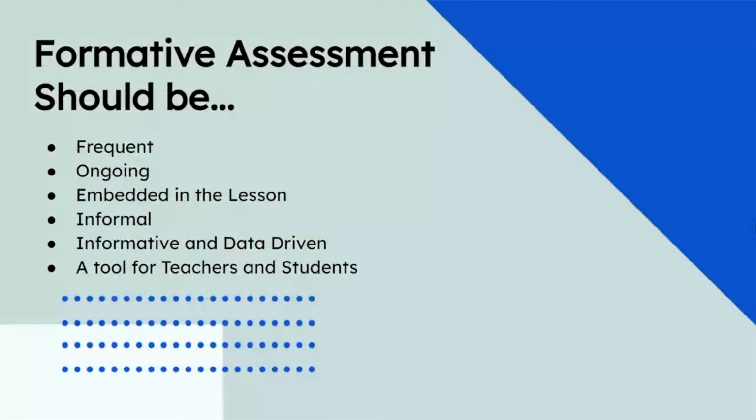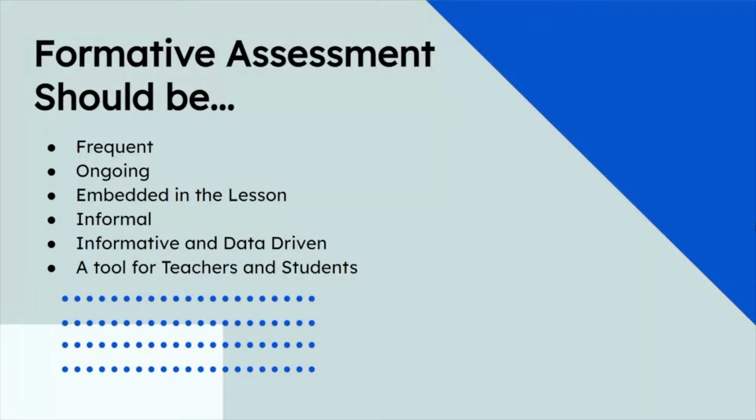Formative assessment should be frequent. It happens all the time throughout the instructional day. It should be ongoing. Although we may check in on students at the beginning, that is not an end-all collection of their understanding. We continually confer or re-administer an assessment to check on their ongoing progress. It should be embedded in the lesson. Naturally, it happens, and it's not something we always stop everything for to assess. We will talk about the different times during a lesson we can embed this here in just a minute.